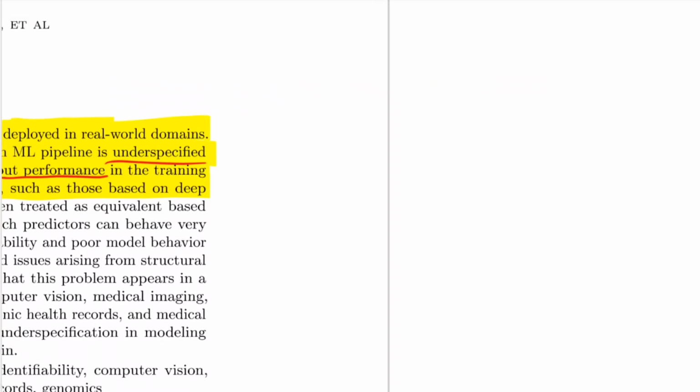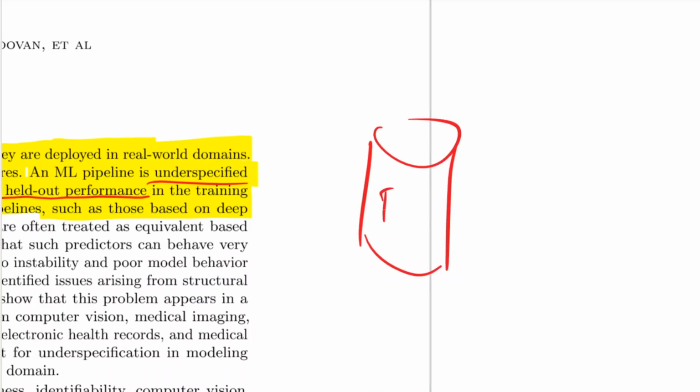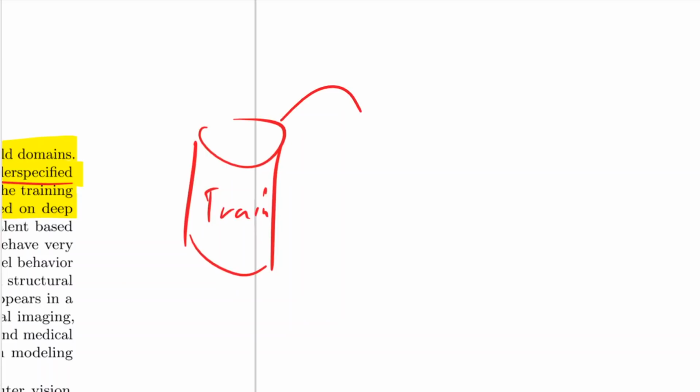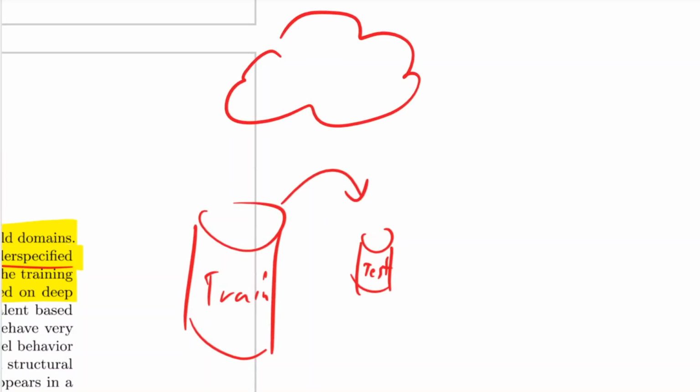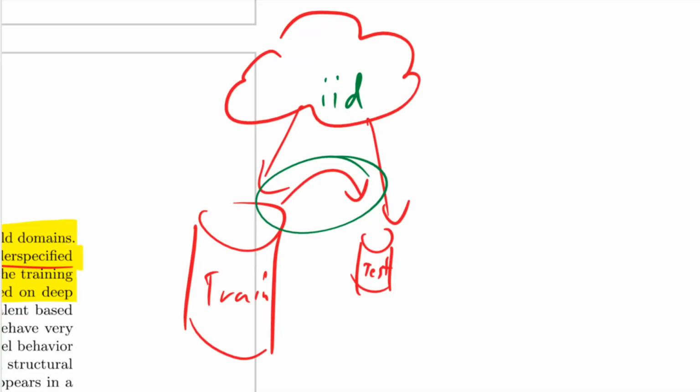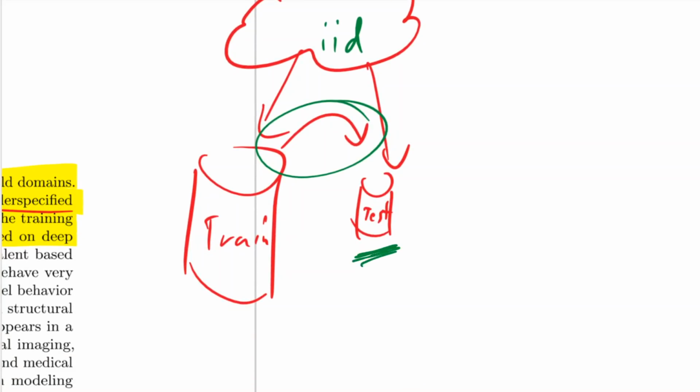What that means is you have a big training data set. You train your model on that, and then you test it on a test set. The training and test sets usually come from some sort of distribution, and often you simply split your data into a train and a test set. With that, you measure some sort of generalization capability. There are a number of assumptions here, namely that this is an IID data cloud, and that the data to which your model will be applied in the real world is similar to the data you've trained it on. If that is the case, then a procedure like this will give you a fairly good estimate of how your model is going to perform in practice.